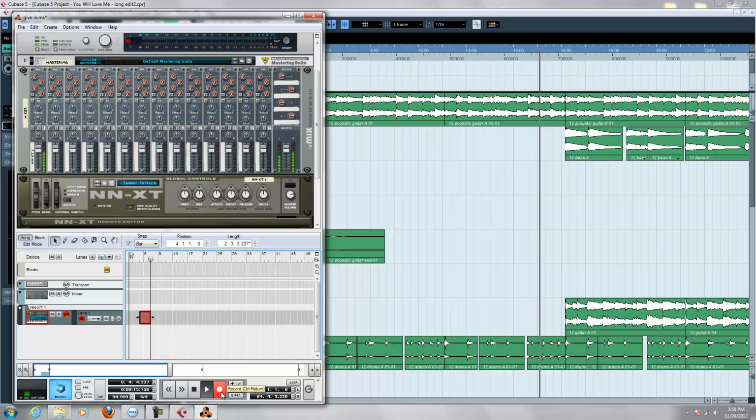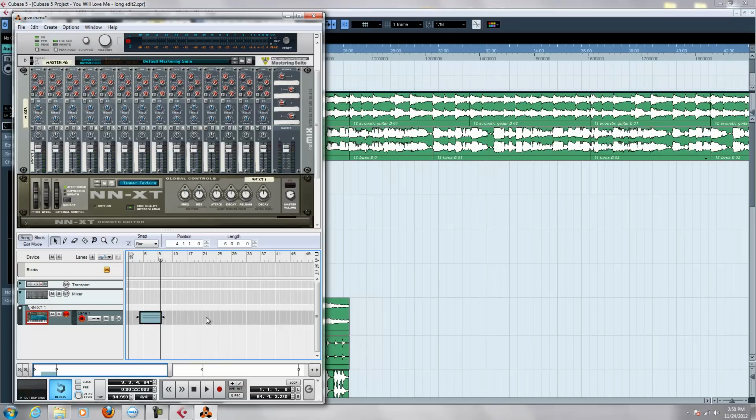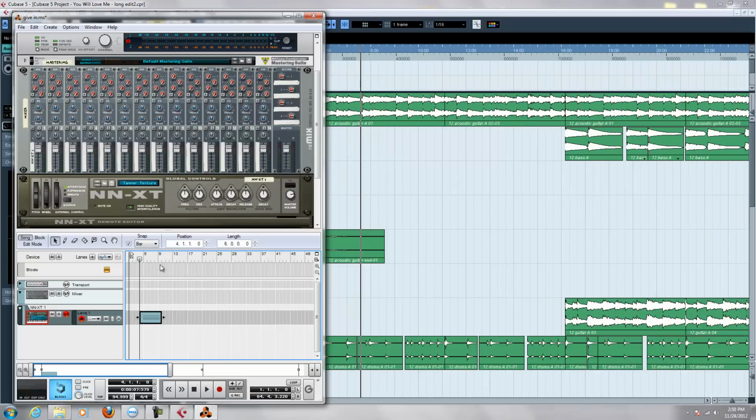Hear that string noise? I'm just holding that one note. Just that one chord actually. As you can see, the lines here indicate that I recorded it. It's right here. When I push the play button now, it starts playing. And that's how easy it is to record.